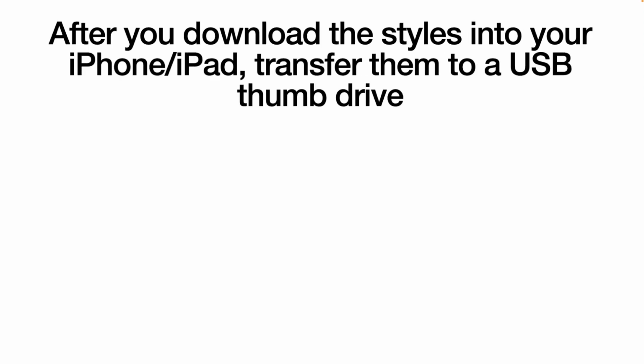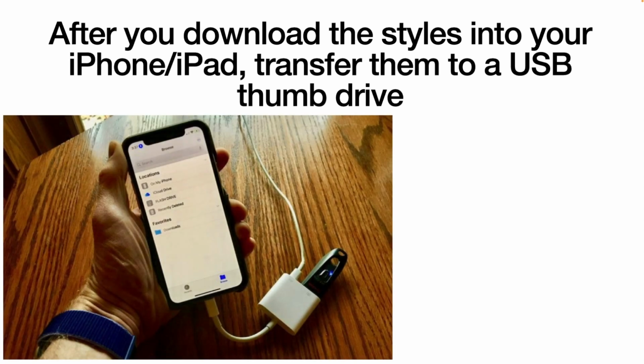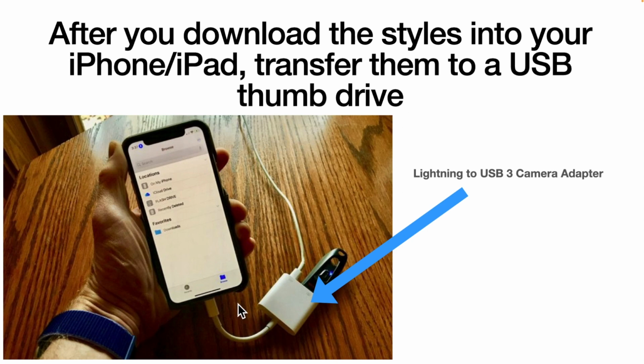After you download the styles into your iPhone or your iPad, then you're going to need to transfer them into a USB thumb drive that plugs into the back of your keyboard. That's how you'll get these styles into your E463. So here's what you're going to need. You're going to need one of these devices. This is the Apple Lightning to USB 3 camera adapter. It costs about 39 bucks, and you can order it online from Apple. So that plugs into your iPhone or your iPad, and then you plug your thumb drive into that.